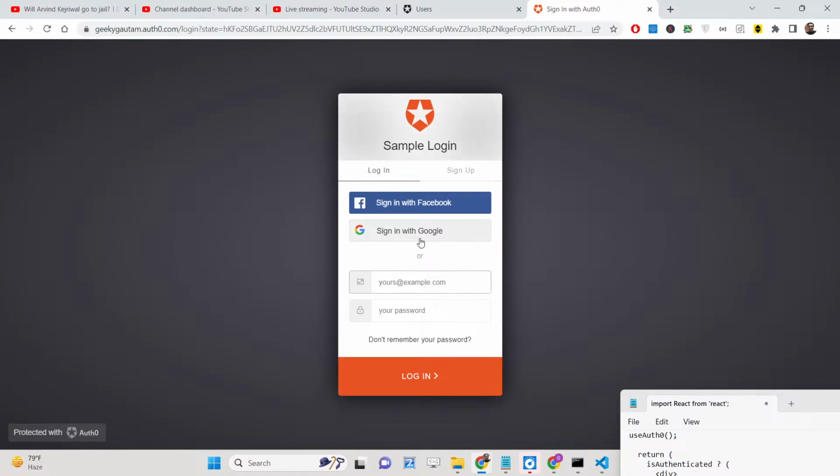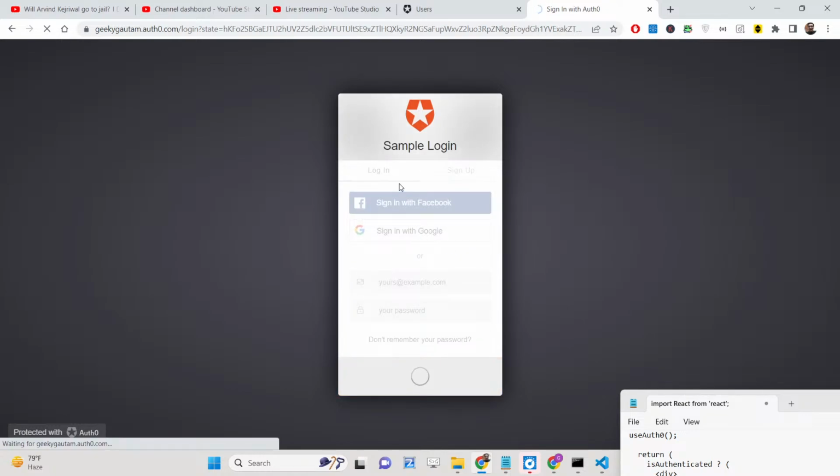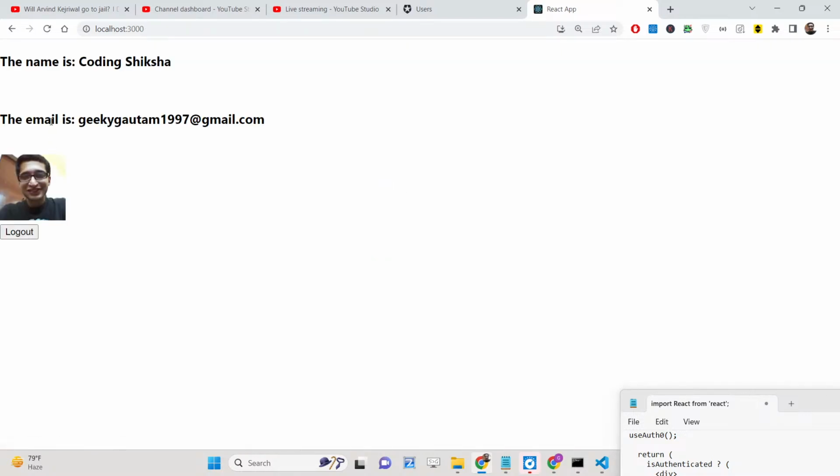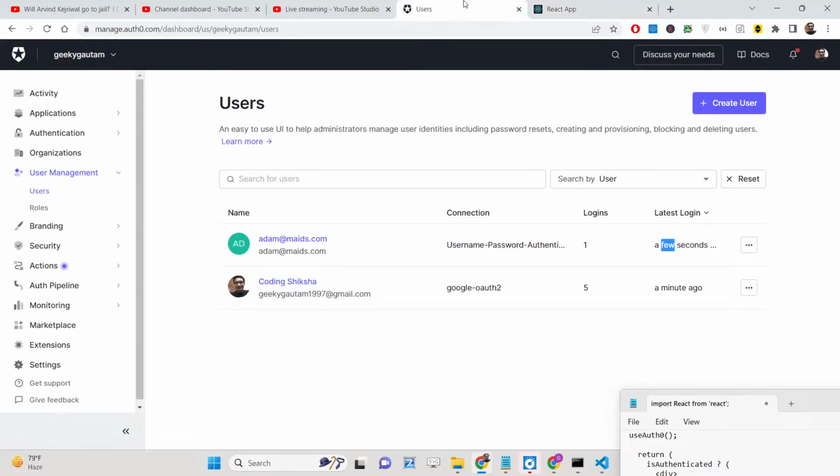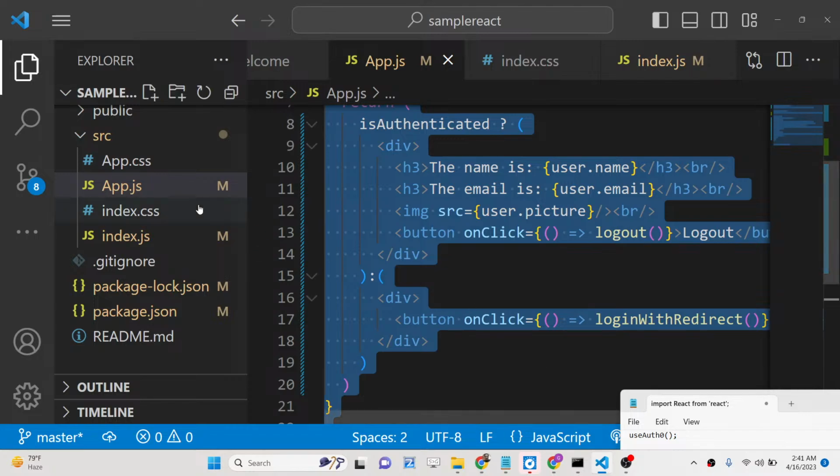So if I see here now, I can sign up with my Google account. So click on this button. So my account will be logged in here. You will see that the email is shown, name is shown, and the profile picture. So all this will be shown guys. It is very easy to integrate this inside any sort of application. So first of all, I will show you how to do this inside your React.js application.